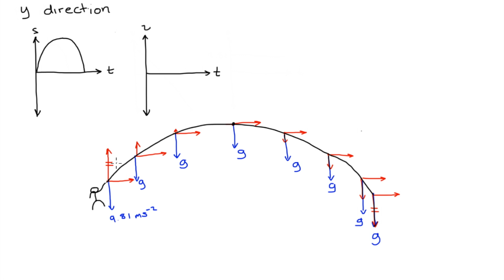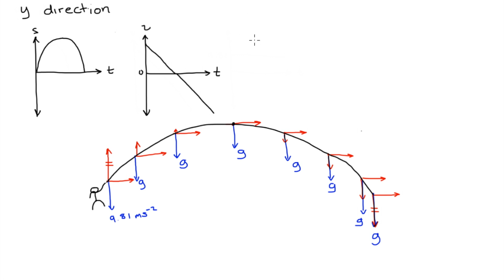And so as we can see, the velocity is decreasing at a constant rate until it's eventually 0. So we show that by the velocity decreasing at a constant rate until it reaches 0. And then it changes direction. So this means that the sign has changed, and now it's negative. So if this is 0, it's become negative, and it's becoming a greater and greater negative number as the velocity downwards increases. So at this point, it's at the top of the arc, and then it continues downward in the same linear pattern, increasing negatively.